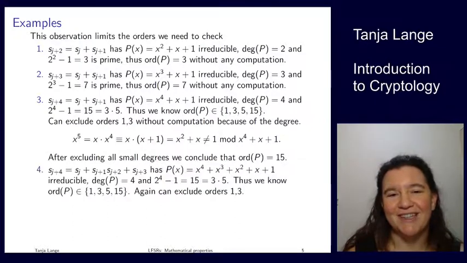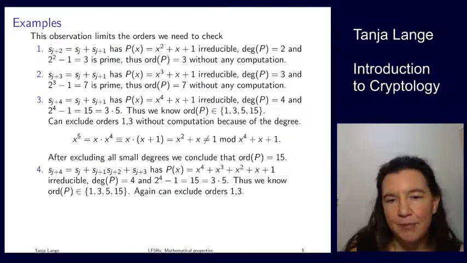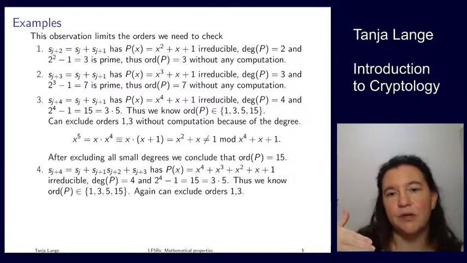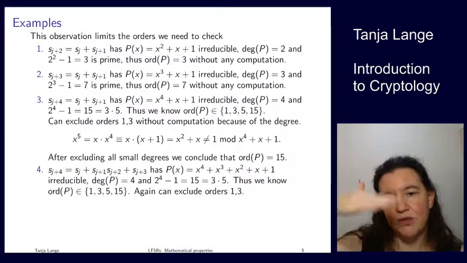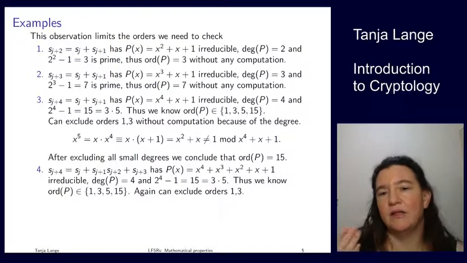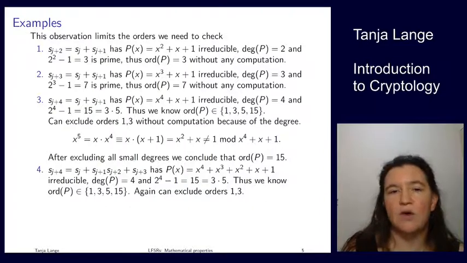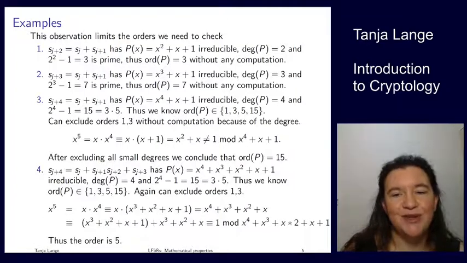Now one example, which is giving you another corner case. So here's another degree 4 polynomial. It's again one which is irreducible, and you can check that. So if you divide by x squared plus x plus 1, then you're getting x squared. Well, it takes away the first three terms, leaving x plus 1 as a remainder. So it's not a divisor, and you're checking that 0 and 1 are not roots. So yes, this polynomial is irreducible. Same argument as before, that the degree is 4. And so we have the order is in 1, 3, 5, and 15, and it's not 1 or 3. Now we'll check for 5.